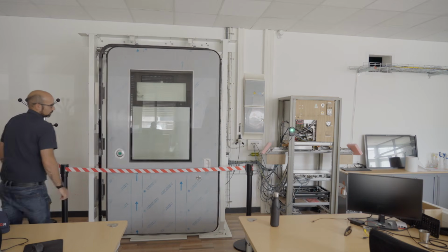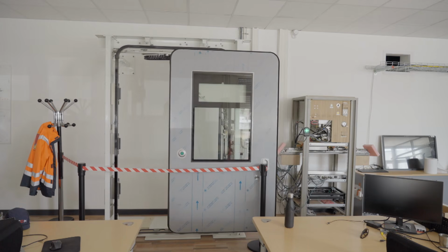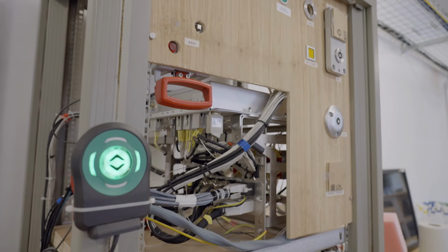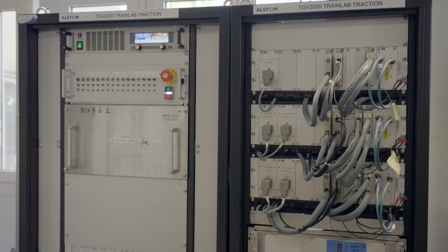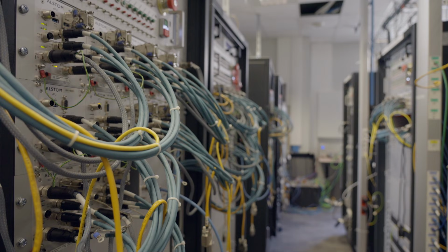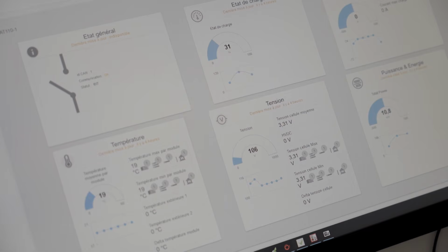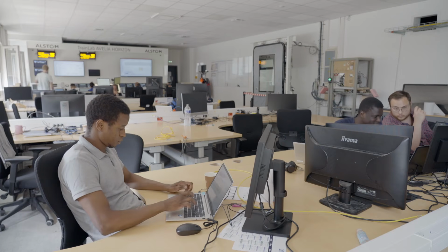For the TGV-M, we invested a lot in the train lab so we could test out all of its features beforehand. By features, we mean the passenger entrance where the passenger pushes a button to open the door and things like that. That's what we reproduce in the train lab for various physical elements, such as doors, wiring, windows, and computers, but also digital elements, such as models of the motor and other parts. It's a way for us to validate features and save time on development in order to get a train certified before it's actually been built.